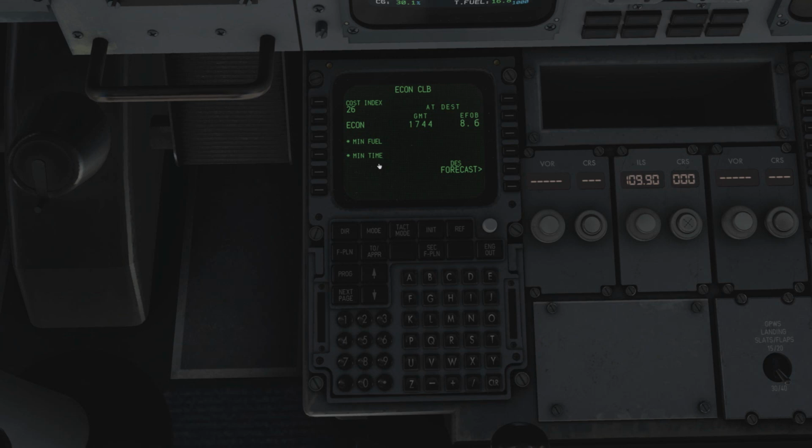And in the air, these make more sense than the ground predictions, because you'll see minimum time, it just speeds up and goes as fast as it can. And minimum fuel, it slows down to cost index 0 to go as slow as it can to save fuel. So if you're low on fuel and you think, oh my god, I'm going to hold or whatever, you select min fuel and it will go into the min fuel mode. And this is in the climb, right? So these modes change as you go through the flight, like cruise, descent, and so on. So it's a bit confusing, okay? But I think these will make more sense in the air. We've covered it a bit, let's move on.